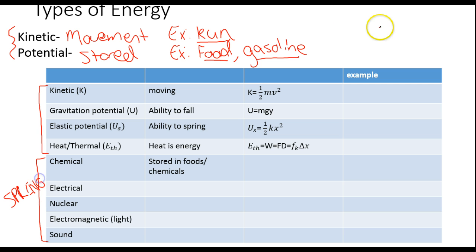I want you to know what they are for now, just so you can have an idea of how things change from one to another. But the only ones that we're really going to calculate are these up here. There's kinetic energy, which is the energy of movement. And again, I'm going to give you the example of a runner. Okay. There's gravitational potential energy, which is the potential to move due to position or the ability to fall.